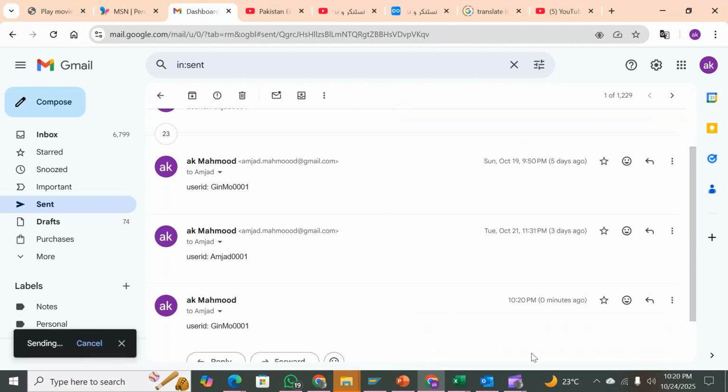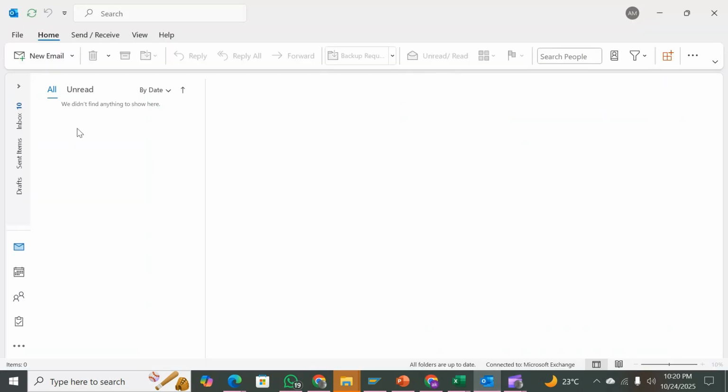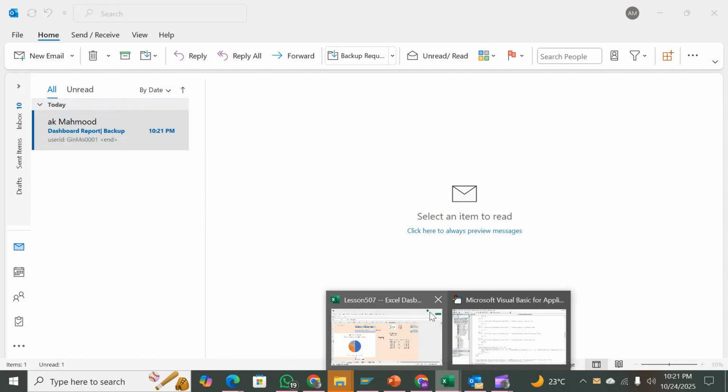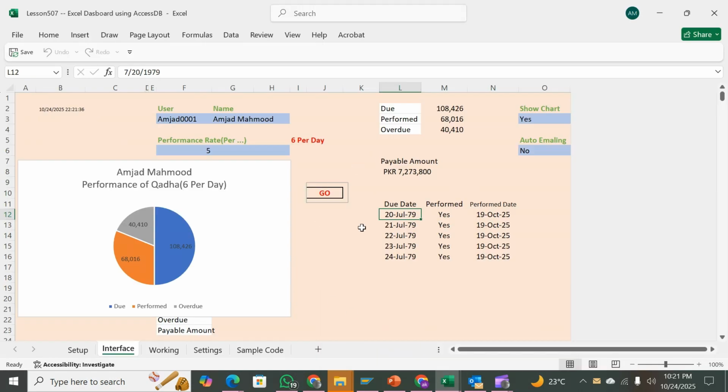Yes, send. So what it is going to do now, since this is a right address, right subject, which is predefined, the system will send, and the Outlook job is completed as long as it has transferred it to this folder. Now the Excel will take the action and respond to the user. Now you will see that Excel will start taking action on this, and it will take the backup, and it will respond.